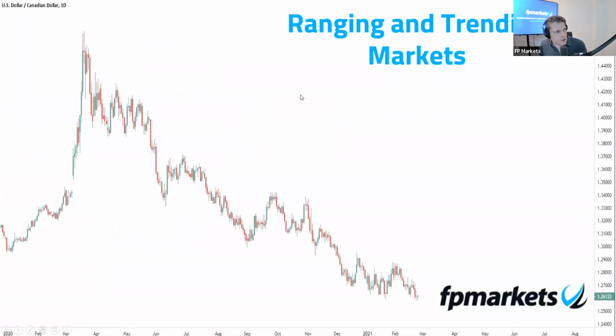The dollar CAD chart very simply shows the opposite of that. Again, on the daily time frame, it shows the opposite of the pound dollar uptrend. This is the high set at the beginning of the pandemic, so March 2020. So we have a high, a lower low, a lower high, a lower low, lower high, and consecutive lower lows and lower highs. So we look to define trends in that sense.